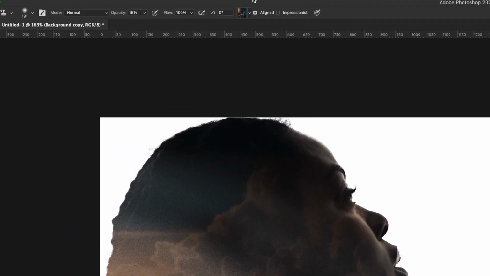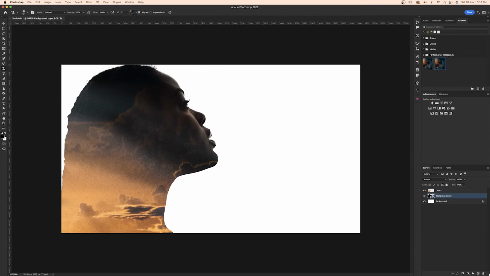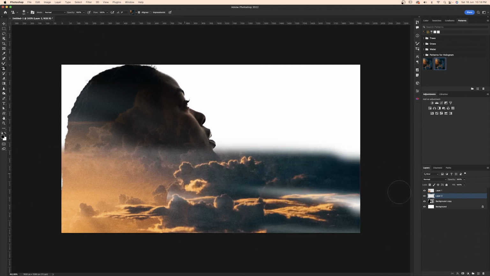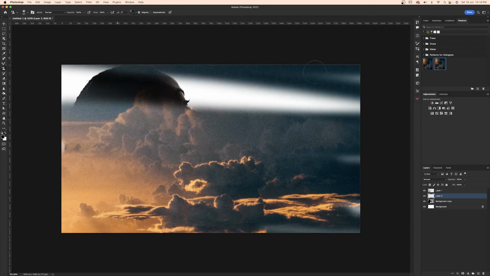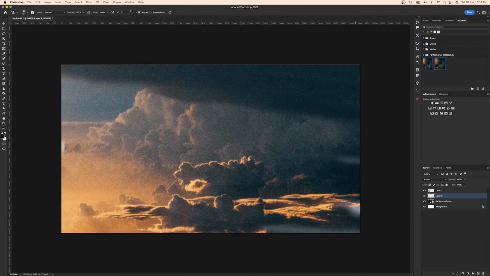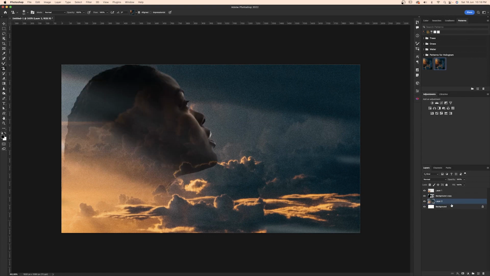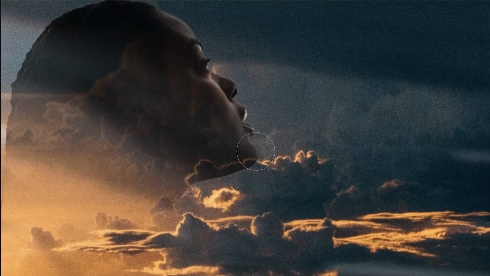All these properties are always the same as in the brush tool. And for a new layer, let's create one new layer, and now here you'll create a pattern in the background. I'm just painting over with the brushes. So this is how it is working. So how is it? Isn't it an amazing feature? For retouching this is really easy, and for other purposes it can also be used.